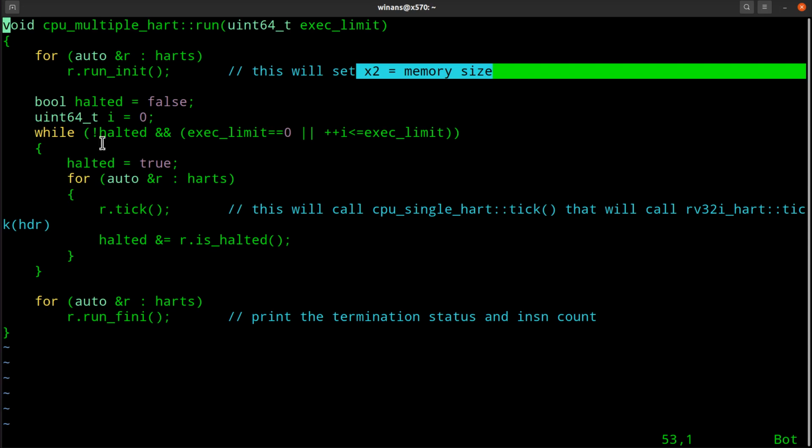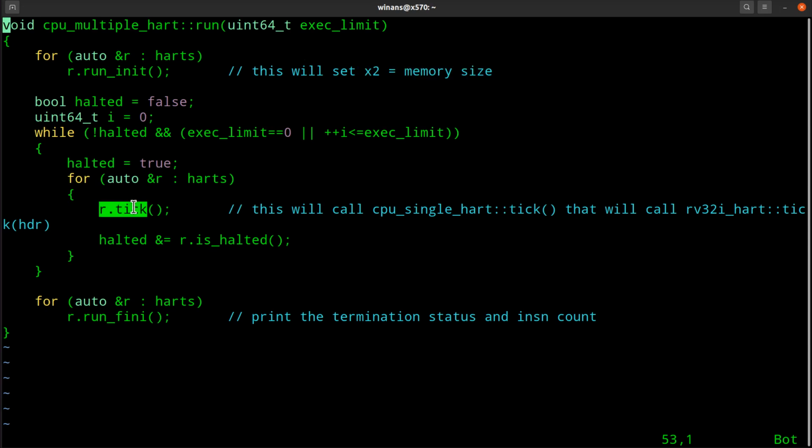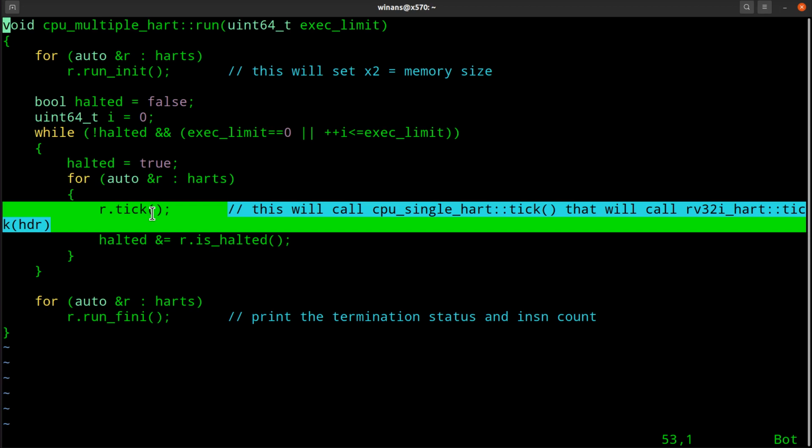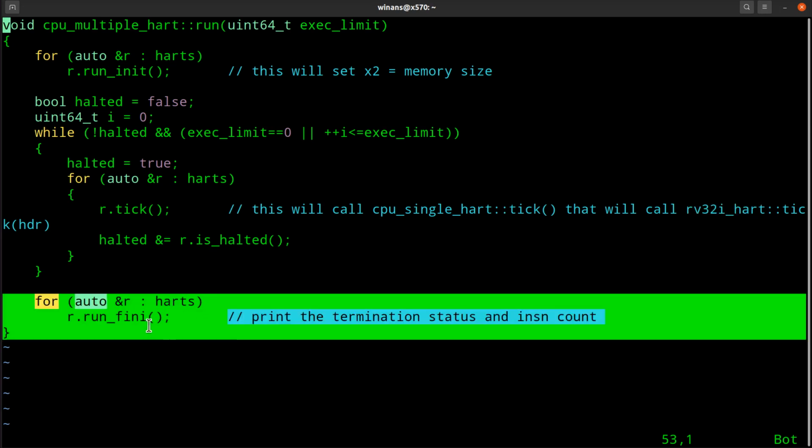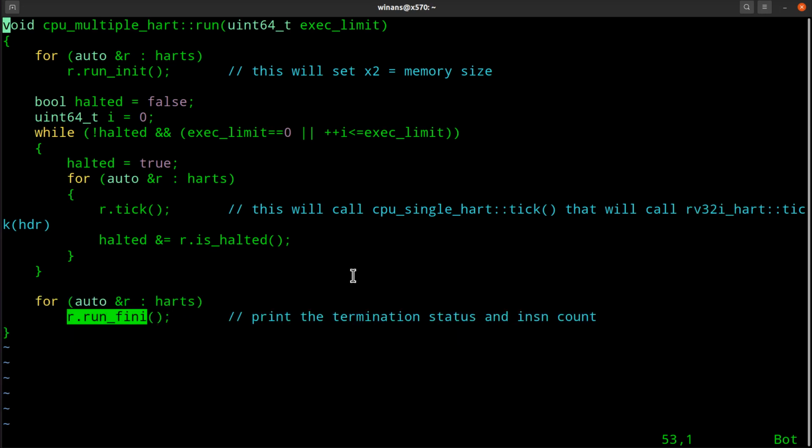And then when I run my main loop over here, when I call tick, remember, I overrode tick in the single heart class, and it will pass on the call to the one in the base class along with its header. So now every time I do a tick and execute one instruction, if the debugging flags are set, and each individual heart prints out its registers or something like that, it'll be prefixed with the heart number in square brackets so we can see what's going on, right? And then when it's all done, it'll also print out the statistics with the same header information included as well.